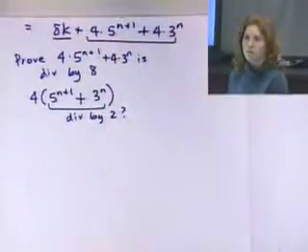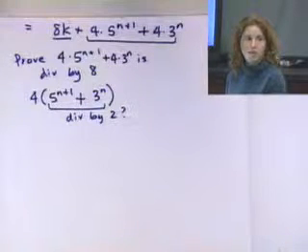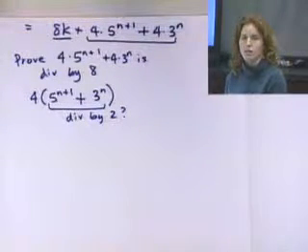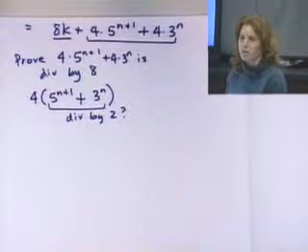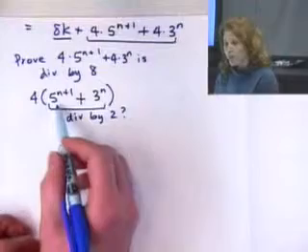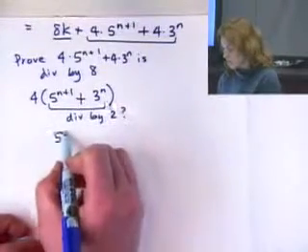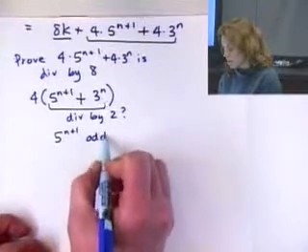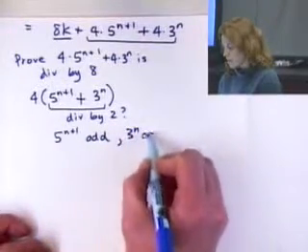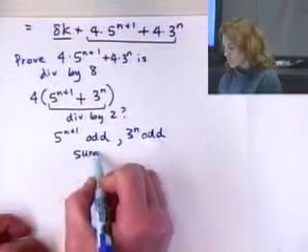Is it? Yeah. Why? Because two odd numbers always make an even number. That's right. It's divisible by 2 because it's the sum of two odd numbers. Odd plus odd always makes it even. And powers of 5 are always odd, and powers of 3 are always odd. So since 5 to the n plus 1 is odd, and 3 to the n is odd, then the sum is even.